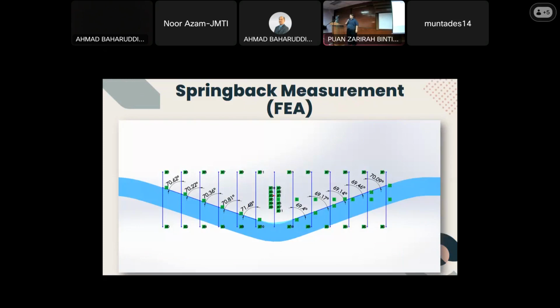The ANSYS simulation result can give the spring back angle by calculating the difference between plate displacement during and after bending. But to measure the spring back angle separately for aluminum and steel side, the result was exported to SolidWorks, and similar to experimental spring back measurement, after the center line has been defined, the angle for both sides can be measured. From the figure here, we can see that one side of the plate has a higher angle than the other, which shows the effect of different material properties on its behavior.